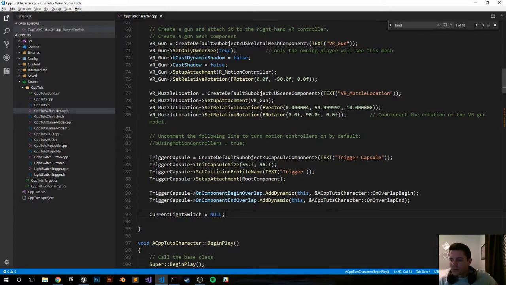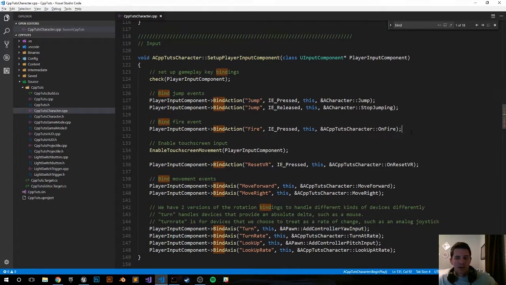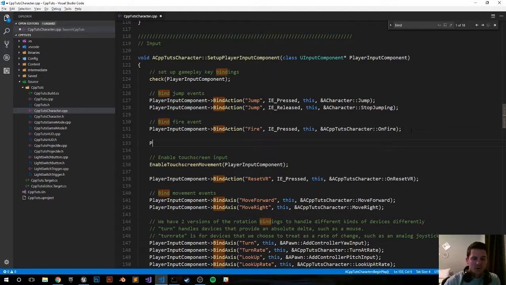Next, we've got to create these functions. When we scroll down, just by order of events on how the code is structured, we're going to bind the button, and we haven't done that yet. Let's bind the action button. Inside the SetupPlayerInputComponent, let's add PlayerInputComponent arrow operator, BindAction. We're going to bind it to the word Action because that's what we called our button at the beginning of the video.